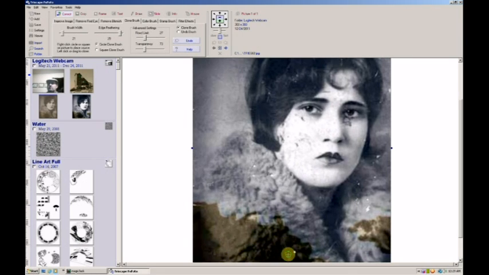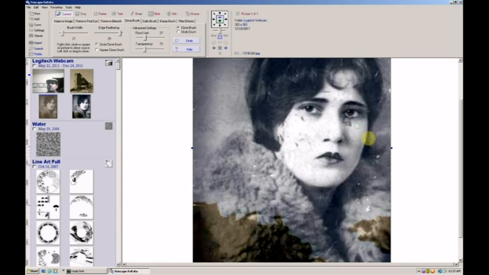I don't want to move. Let's see, I want me a white spot down there. I'll just bring it down there and click. Click. And just blend that right in. Okay.